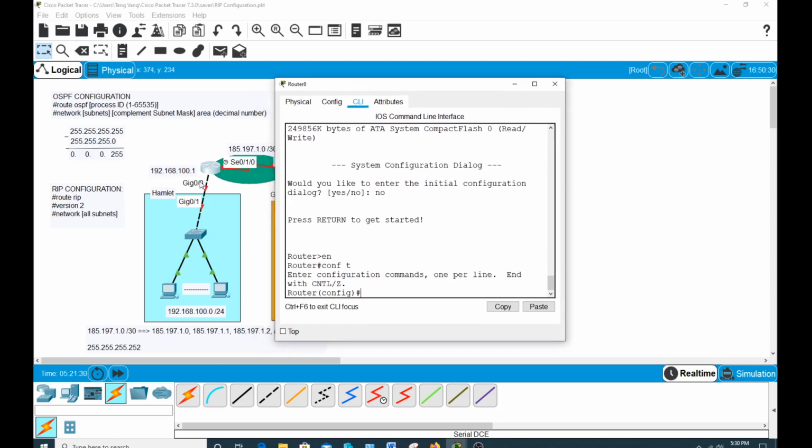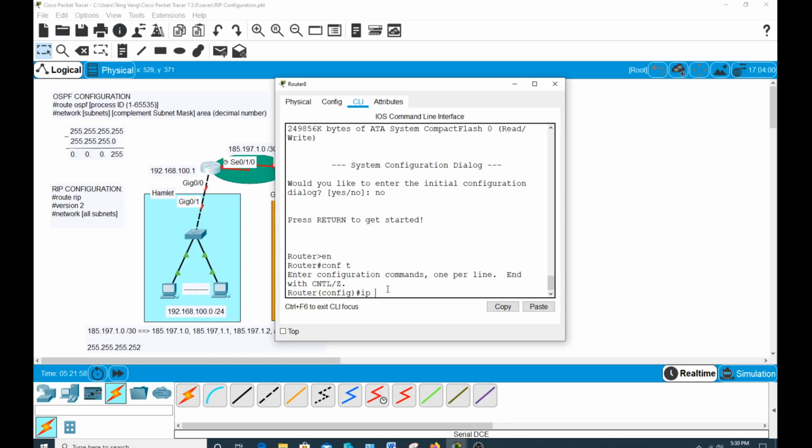Now I need to configure the gigabit 0/0 port. The IP address of this is 192.168.100.1. Why? Because it connects to this local area network, or this subnet. So I need to use one of its IP addresses, and I use the smallest valid IP, which is .1.